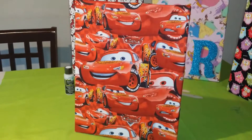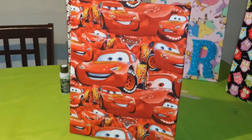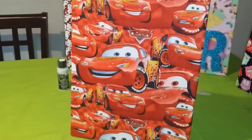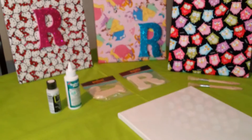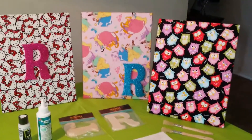As you see behind me, I have a couple of examples of what we're going to do today. I'm going to go through a step-by-step process to turn out some of this magnitude. Today we'll be making a cars canvas. We're going to wrap the canvas in the fabric, and I'm going to get plenty of help from my wife and my son. We're going to go over the items that we're going to need and use, so we can come out with a great finished product like we have here.